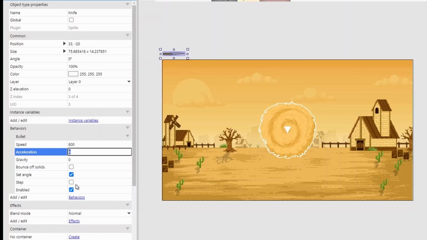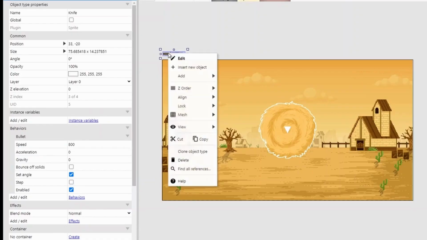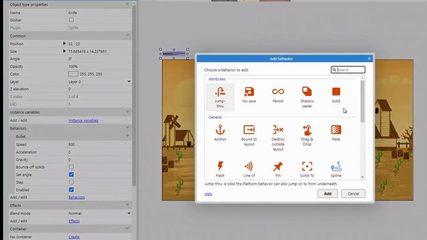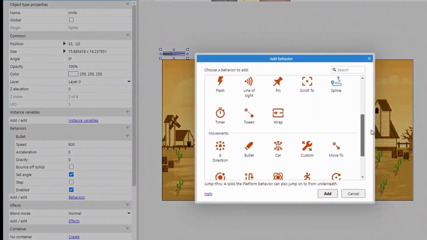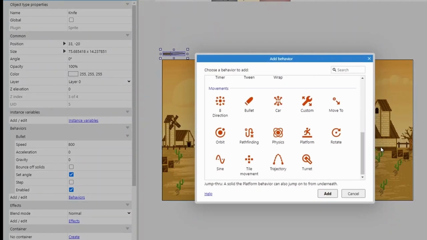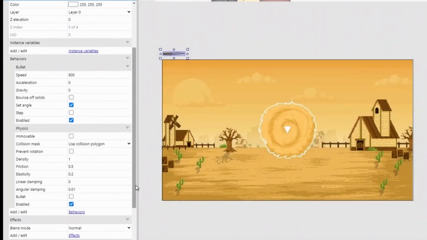If it's too slow, when you hit the touch screen to fire your knife, it feels like it's lagging behind a little bit. Second behavior that we need is the physics behavior. Now this is what creates that little effect at the end where the game sort of resets when you fail. So we're going to turn that on, but we are going to set it to be enabled off. So it's not on straight away, and we're only going to trigger it when you make a mistake, and then we'll trigger all of them at the same time, and they'll all fall off the screen, ready for a restart.